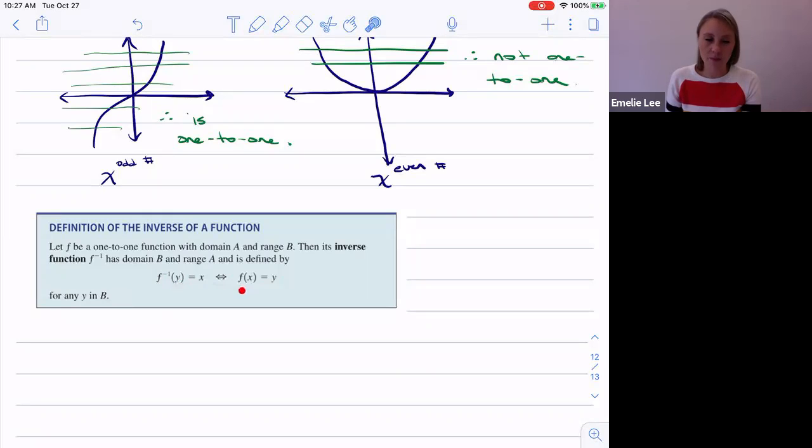Now this is a little bit weird to read, right? But all it's saying is that the inverse is going to undo the original function, right? So everything that you have to do to kind of undo it, if there's multiplication, you have to divide. If there's addition, you have to subtract, but also in the proper order. So the inverse function is essentially the reverse of the original function.